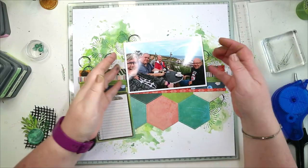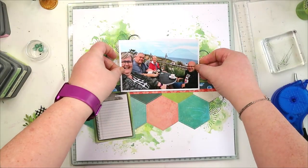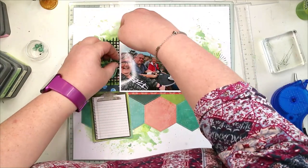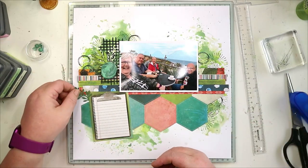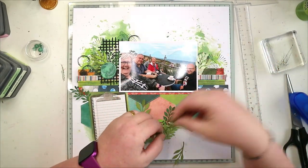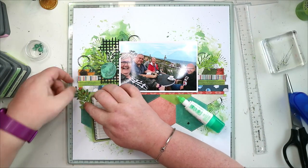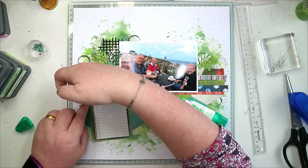I can't remember which collection that stamp set is from — it's not Fernwood because I didn't get stamps from Fernwood. Now I'm sticking down my journaling block. I will journal off camera afterwards, but the picture is from the trip to Cornwall — photos of myself with Mr. Dink and my sister and brother-in-law at Bogeys in West Pentire, near Crantock, which overlooks Crantock Beach. It's just so beautiful. We had some coffee and snacks while we were there. I'm actually using my work headset to record and it's not picking up the buzz like the mic was doing.